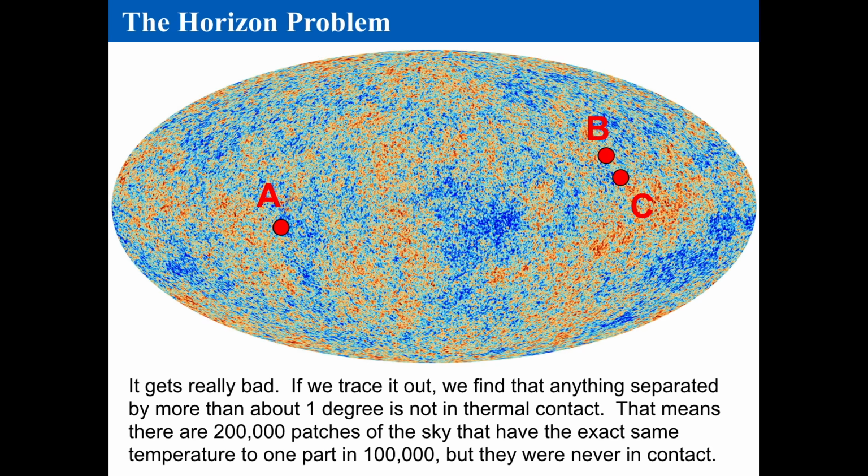So each of these dots, and there are about 200,000 such patches across the sky, because each patch is about a degree in the sky. So any patch that's more than a degree away from something else in the sky on the cosmic microwave background has never had a chance in the past to actually thermalize with the patch 1 degree away from it in the sky. So therefore, there's 200,000 independent patches in the sky. Whoops. Now that's kind of weird. How do you get 200,000 patches in the sky to have exactly the same temperature when they never had a chance to be in the same context?